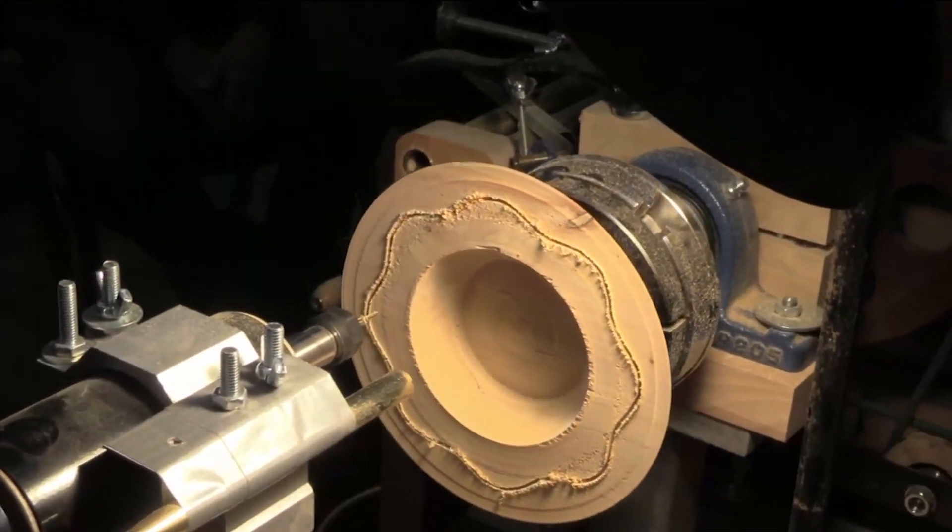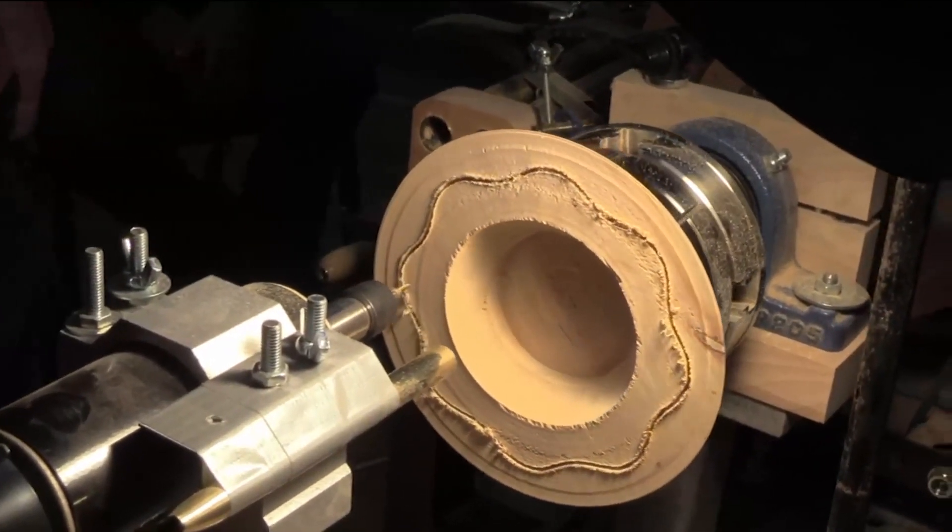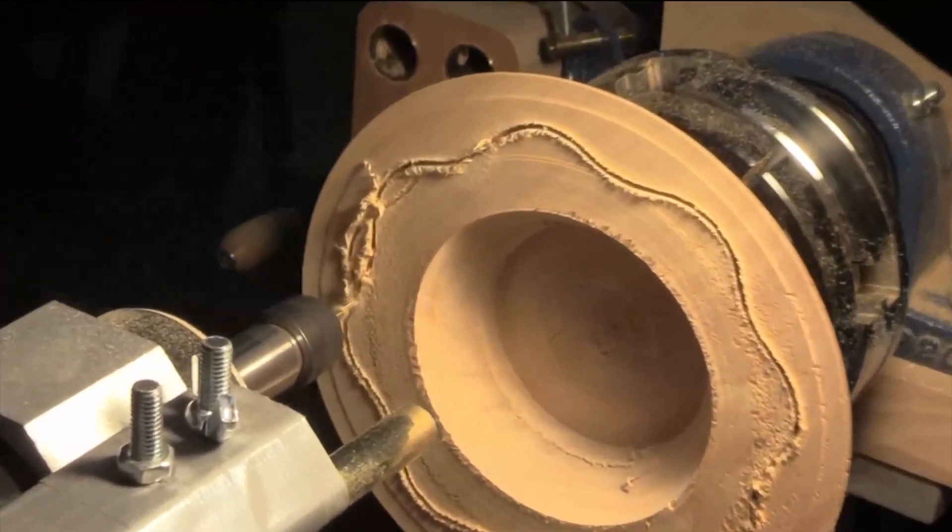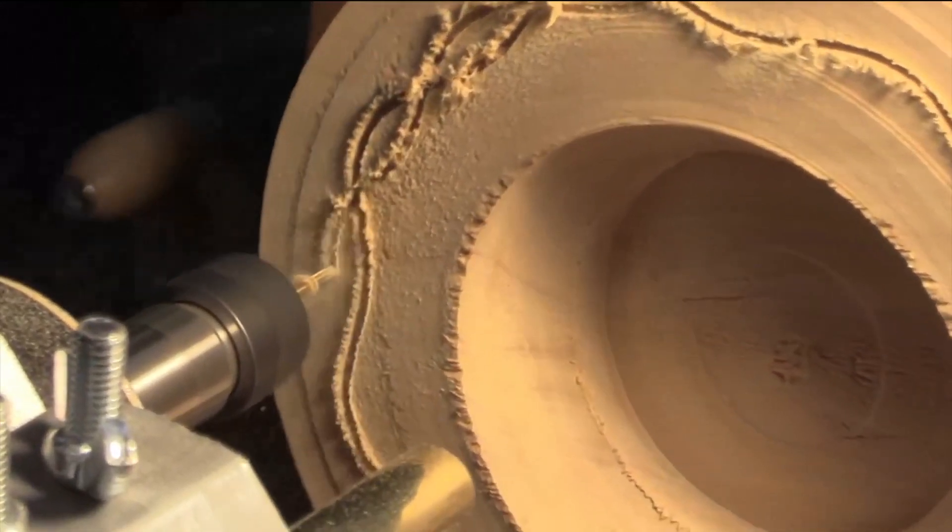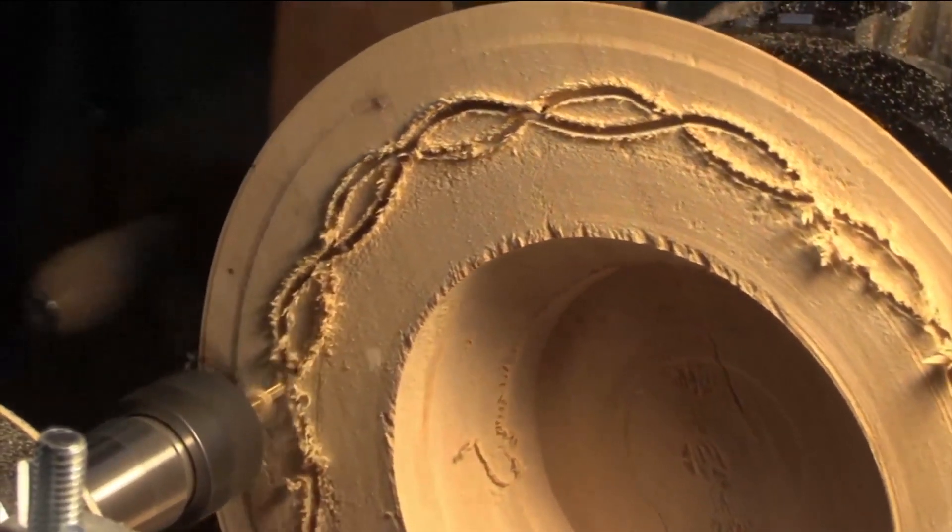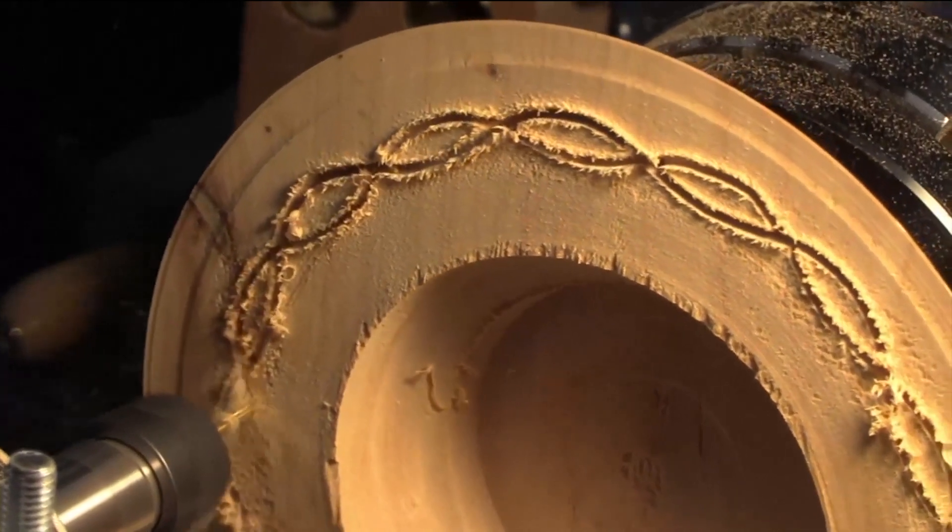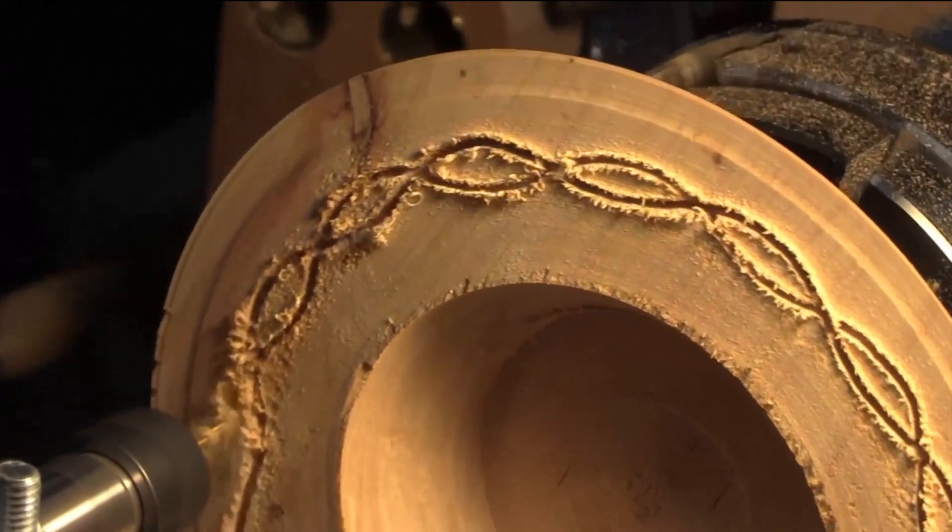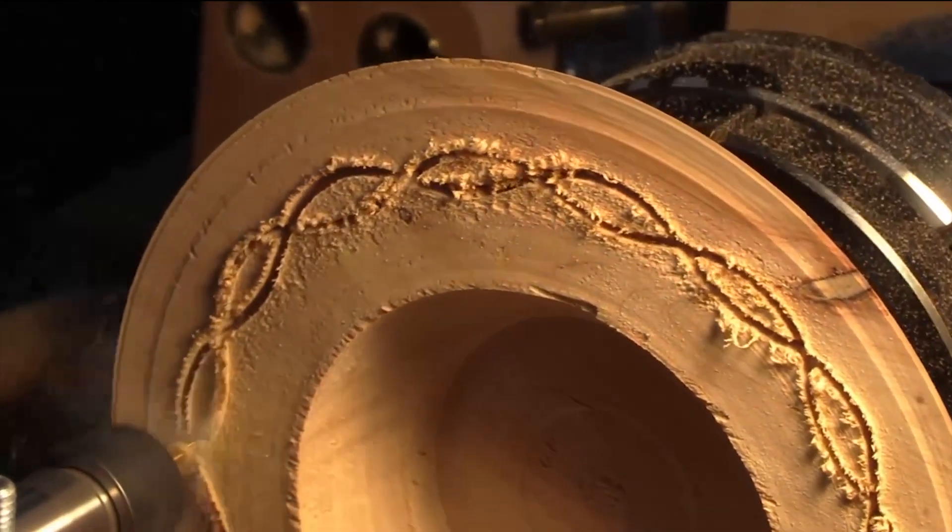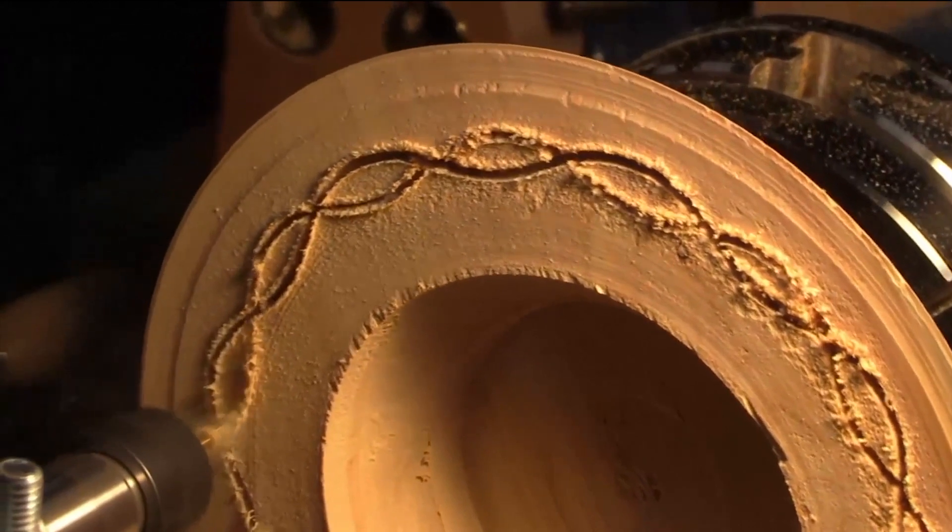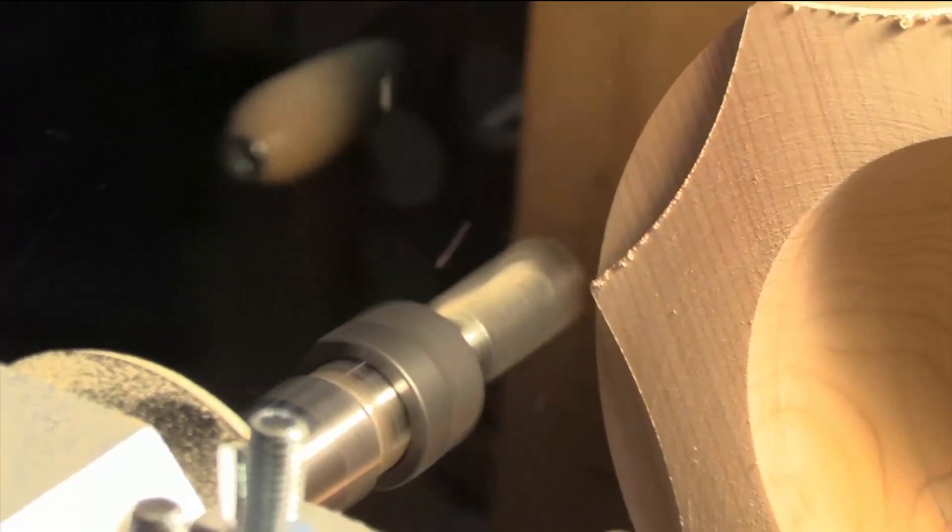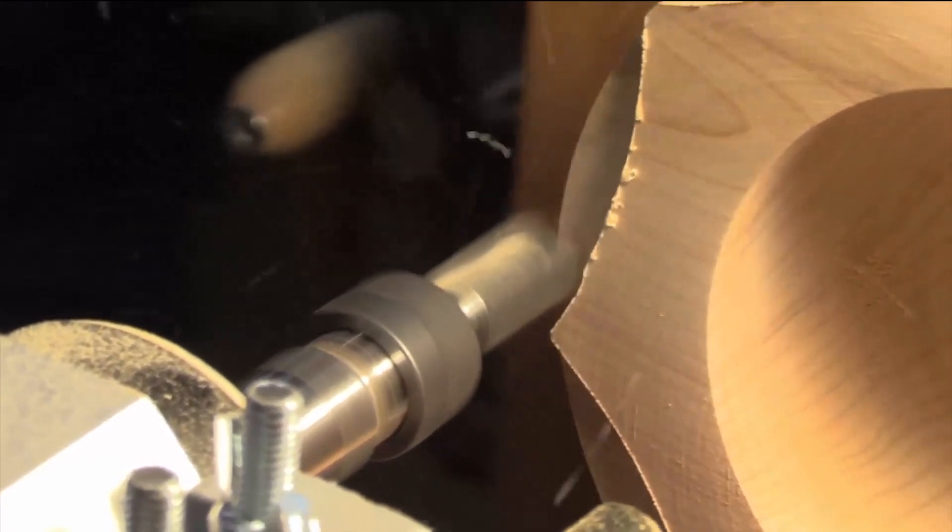Here you see the main cutter motor cutting a double sine wave pattern on a small bowl. The sine wave is stepped 22 and a half degrees between each cut. The first sine wave cut then moves the rosettes using the stepper control 22 and a half degrees, and then makes the second cut. It's a leaf carving using an eight-pointed rosette.